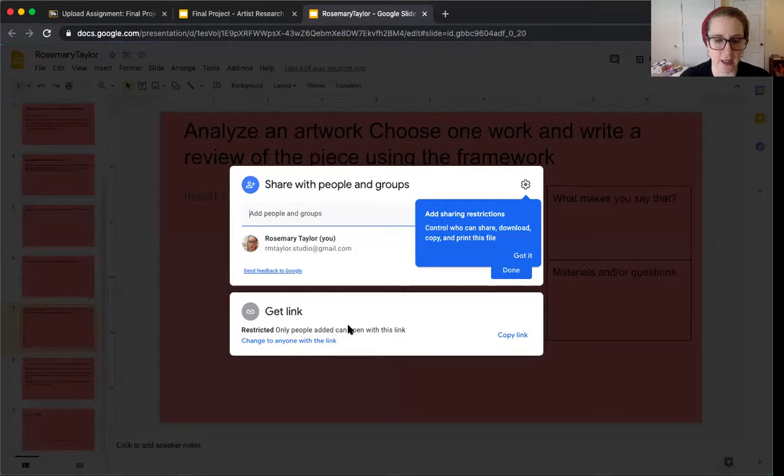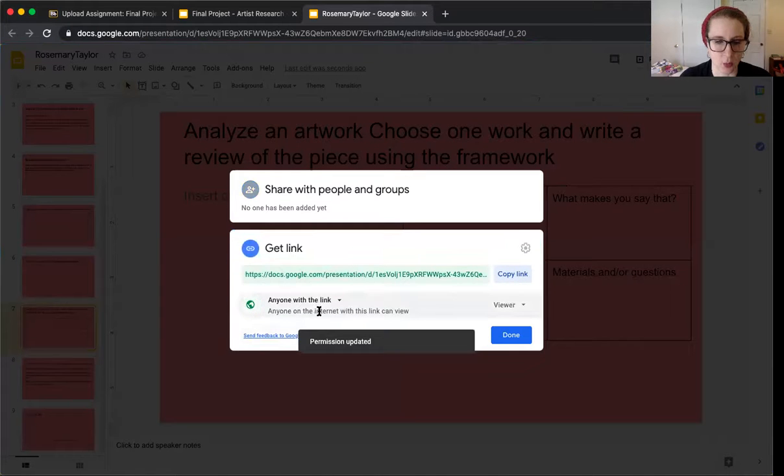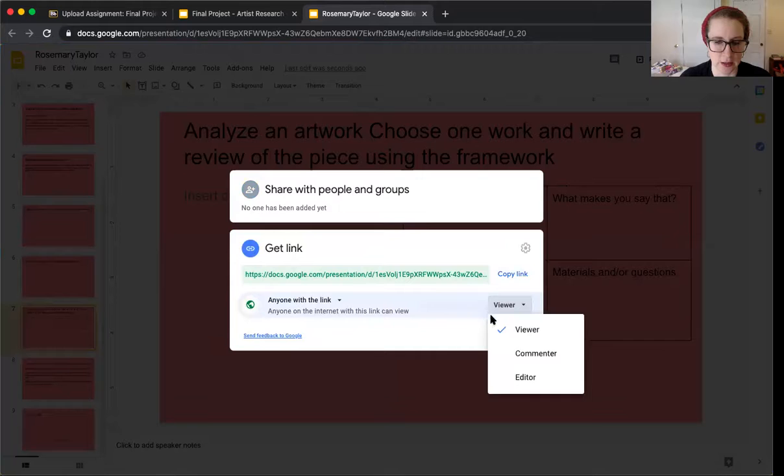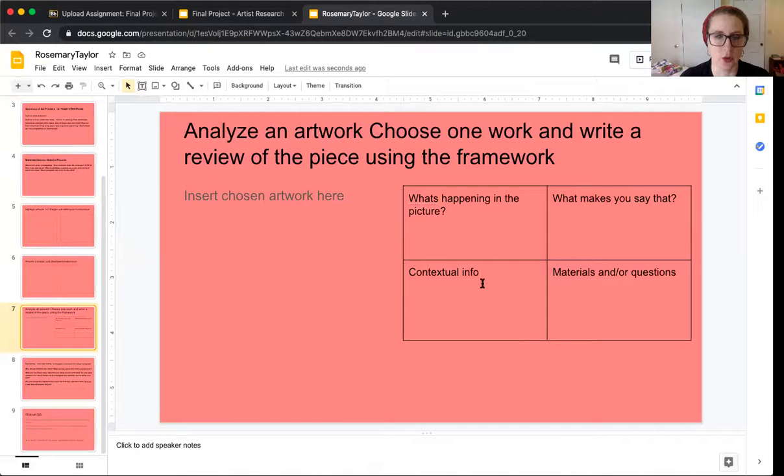And you would say copy link. And then you could say anyone with this link can view. So you would click this, okay? And then you would click done. And then you would submit that onto your Blackboard. So hopefully that's helpful, and you can always email me if you have any questions.